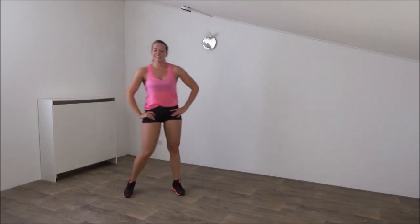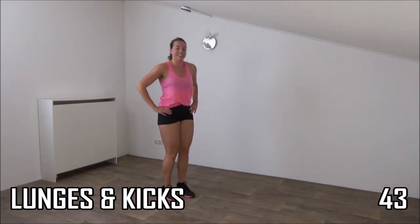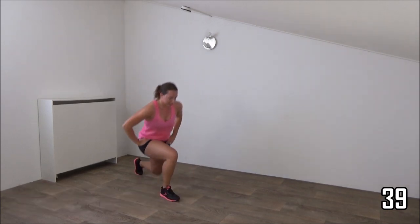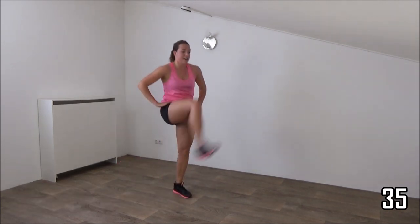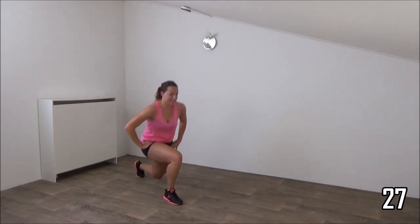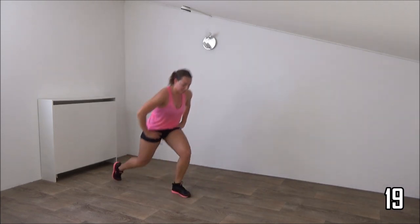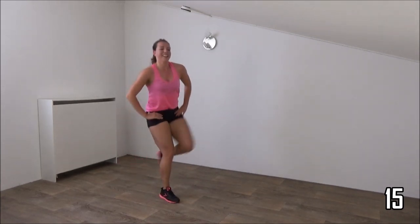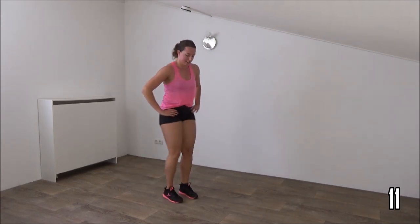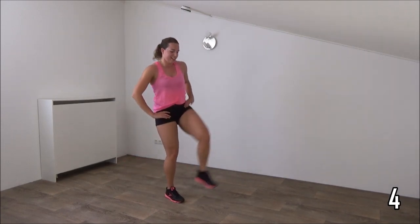Go further with a lunge and a kick. Side on side. Get ready and start. Lunge and kick in front. Power in your kick, kick as high as you can. Back is straight, upper body straight up. And squeeze your hips to find your balance. Lunge, kick, and switch. Just a few more. Almost there. Last one. Kick, and that's it. Active rest.